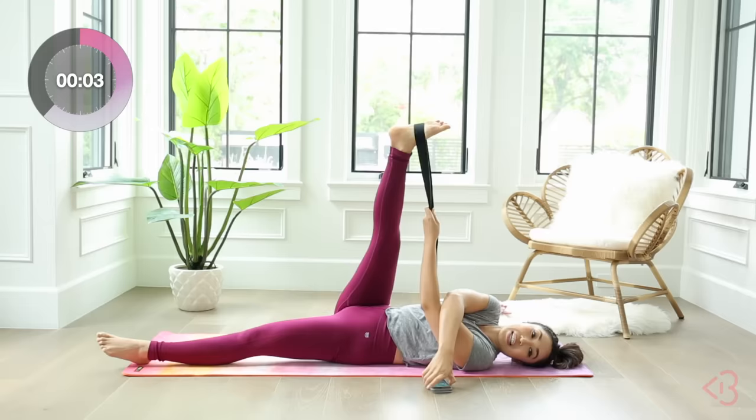And just breathe. Close your eyes if you want to. Don't let your muscles pull away. Let it lean into it. 3, 2, 1, rest. Okay, very good.